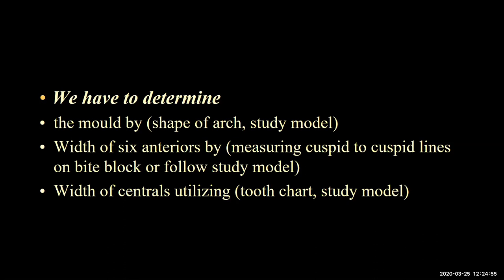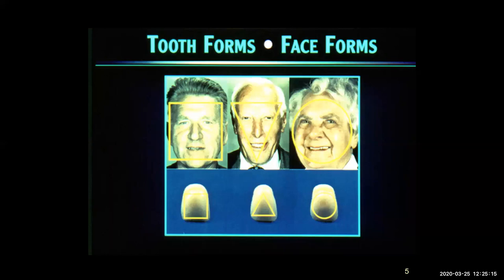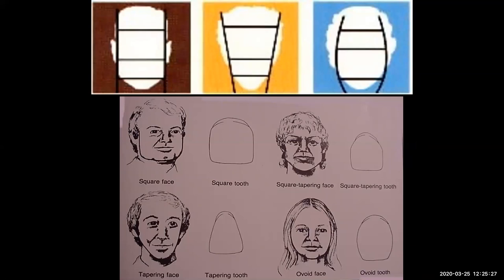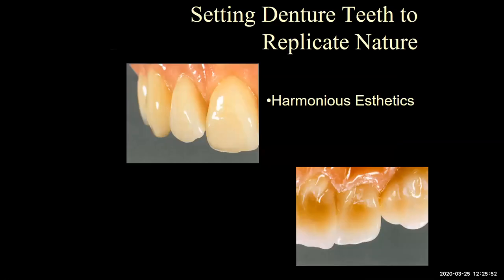We go to the tooth chart, which gives us recommendations for picking denture teeth. The concerns are the width of the six anteriors, the shape of the anteriors and centrals. Tooth form equals facial form — square face means square tooth, square tapering means square tapering tooth, ovoid means ovoid tooth. Looking at sagittal and frontal considerations: the tips of the canines are usually equal to the width of the nose, and the width of the centrals are usually equal to the width of the philtrum. There are a lot of anatomical landmarks to go by. Wait until I show you slides on the digital side of picking out denture teeth — it's going to be pretty interesting.